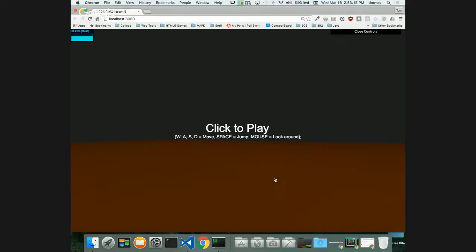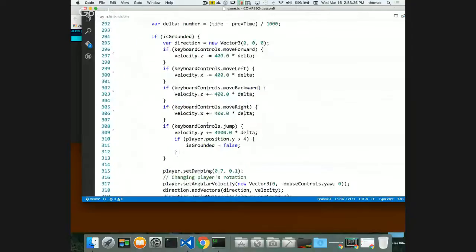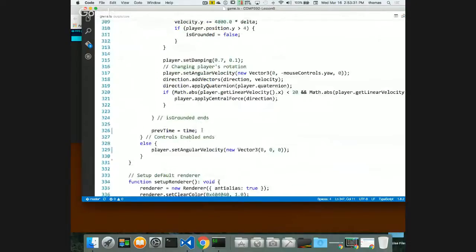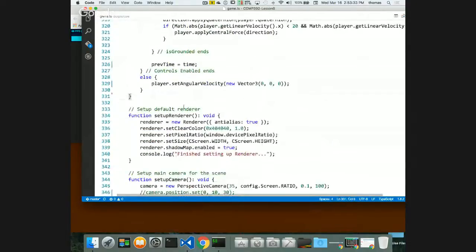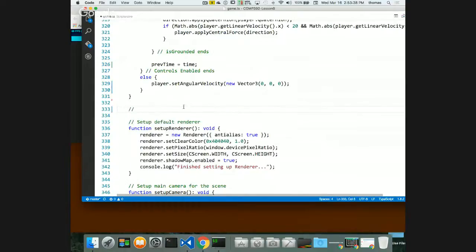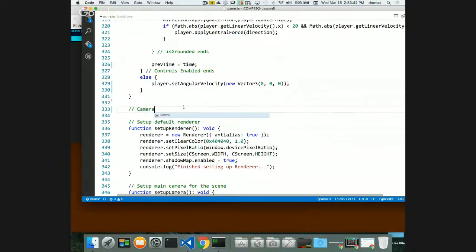I want to create this camera look. We'll call it the camera look method, or function, whatever you want to call it. You can call it camera follow or whatever. It should be another function, underneath the check controls function. So let's start writing it before we add it. We'll say function cameraLook.